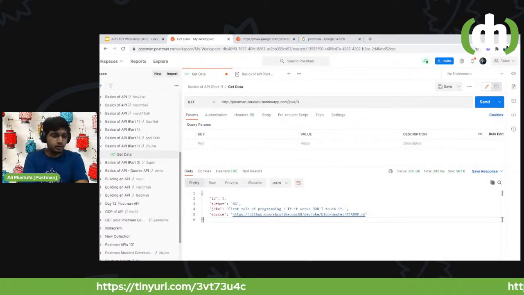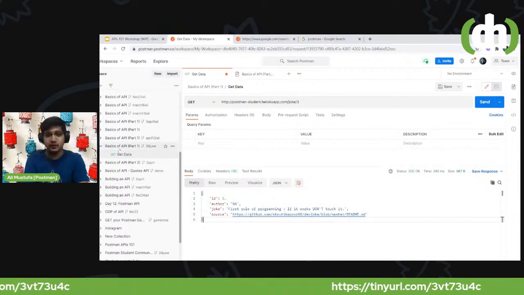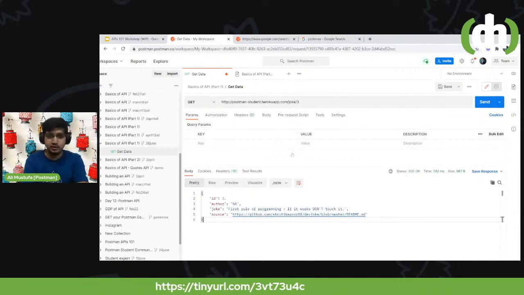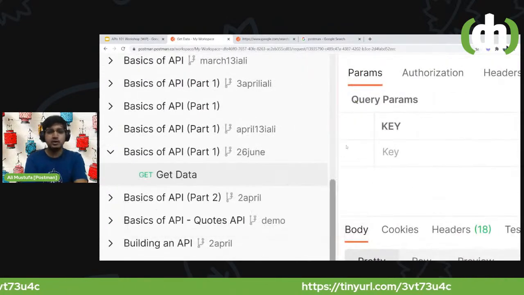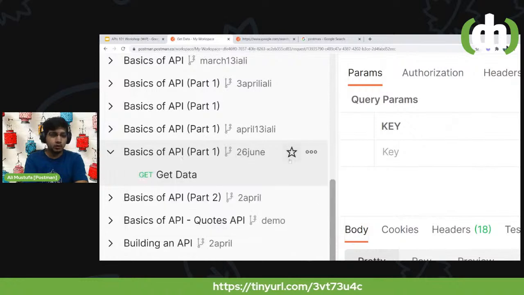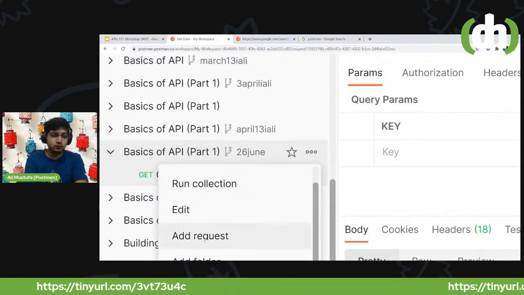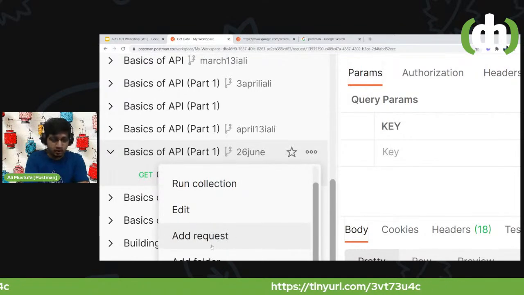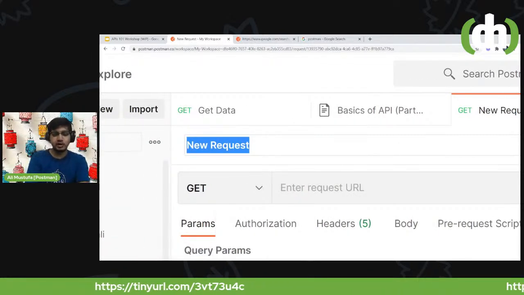Now, the better part is you need to come up with your own jokes, and you're going to add that to the server. So let's go and add a new request. Before moving forward, let's save this. Okay, so let's go here and add a new request. How to do that? Go to this folder, click on these 3 dots, and click on the 4th option, add request. Okay, so click on this option, add request, and it will ask you for the name of the request.